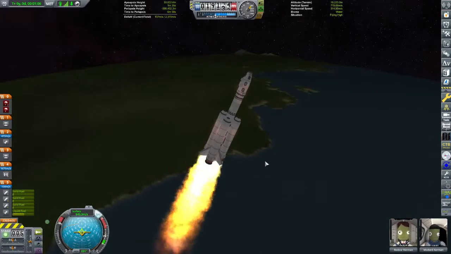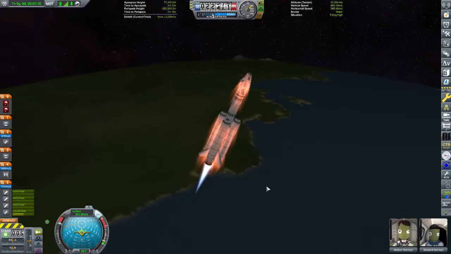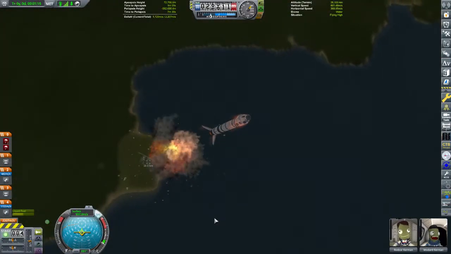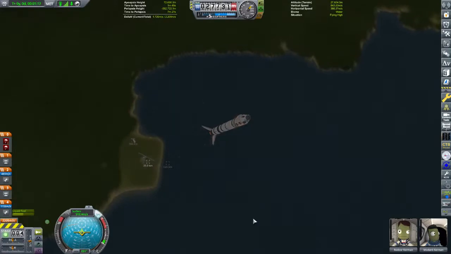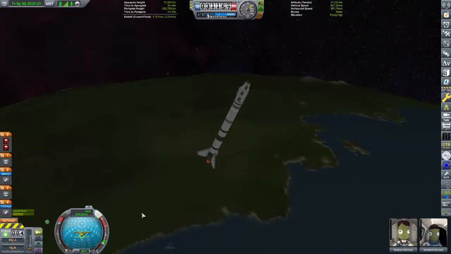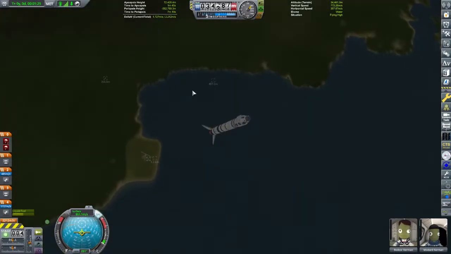Apoapsis is up to about 50 kilometers. I definitely went very, very steep upwards here. This is not really what I wanted. I'm going to drop those and just kind of wait. That's what I was waiting for. Brilliant, brilliant. Okay, so we're just going to punch our way through the atmosphere here. I'm going to watch the surface until it's not the way we're going to go.